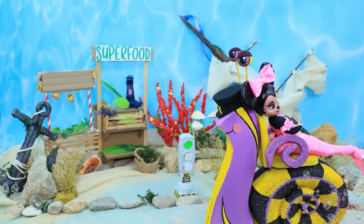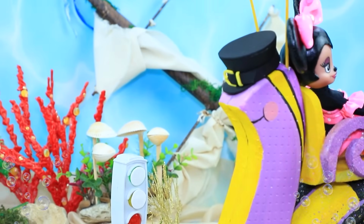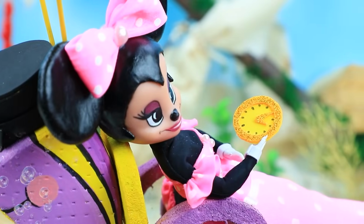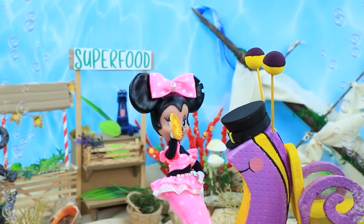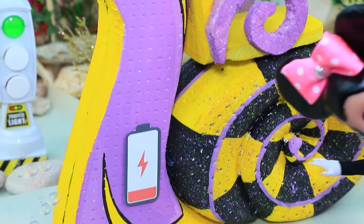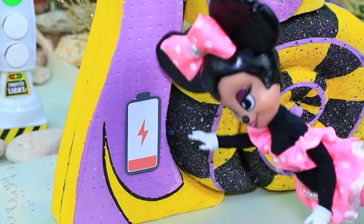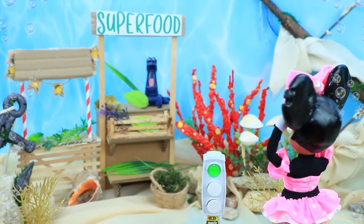Minnie is in a hurry. How long are we going to wait? I'm in a hurry! Taxi, we're late! Hello? But the poor guy ran out of fuel! Of course we need to feed him! Oh! Yay, there's a shop nearby!